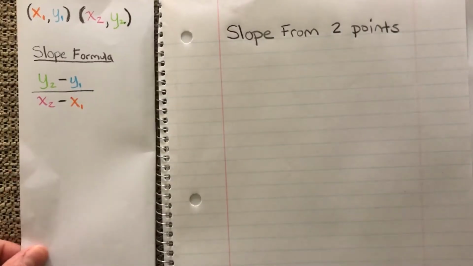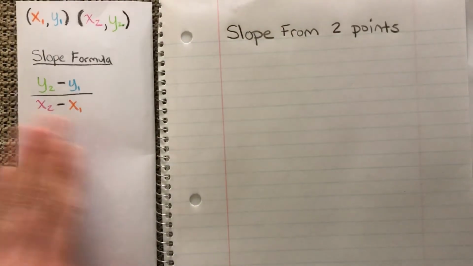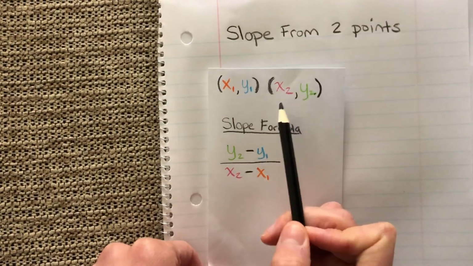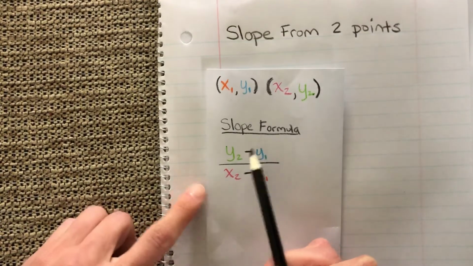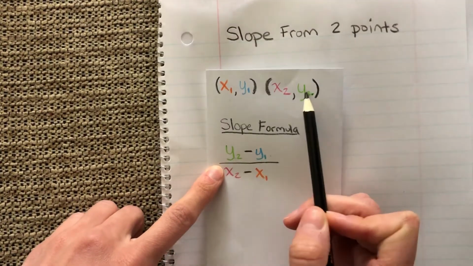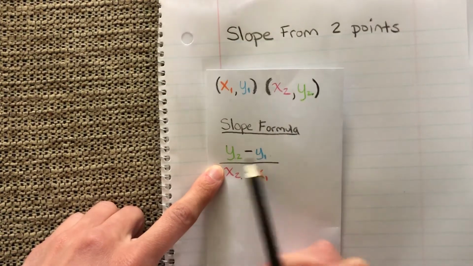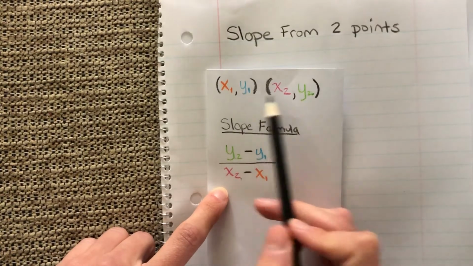We're going to go through 2 examples. One where we find the slope from 2 points using our slope formula. So again, a reminder, you need 2 points when you don't have a graph to count in order to find the slope of that line. And our slope formula finds the difference in y, so the difference between our vertical change, our y values, over the difference between our horizontal change, our x values.